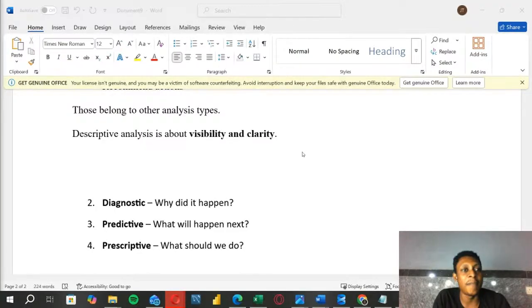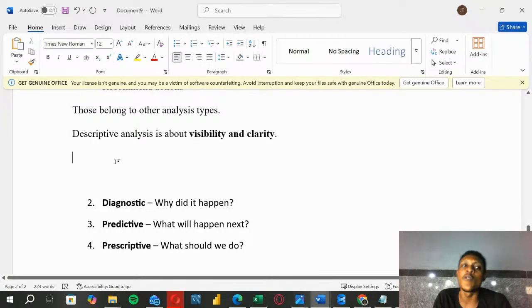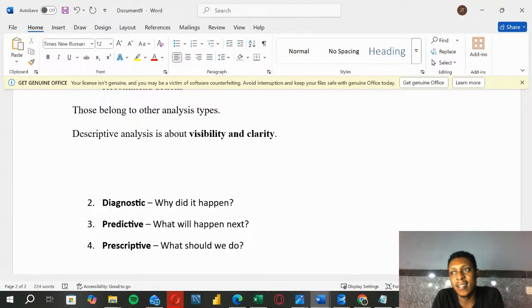So I'm taking it step by step. If you really want to use your data analysis or tech skills to earn high income, you have to know how to use the tools you're learning to solve problems. These are the foundational parts you should know as someone going into data analysis. Like I said, the first part is descriptive analysis, which I've explained to us.